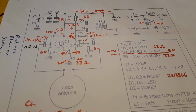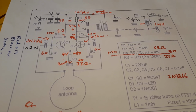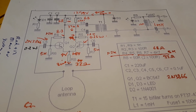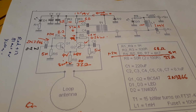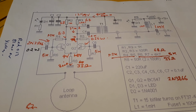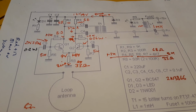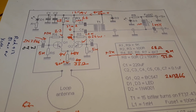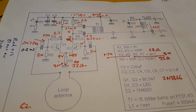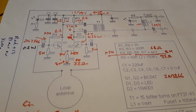I tested it on a spectrum analyzer, put two RF generators connected together through a combiner, and did the test at about 10 megahertz, spaced the frequencies about 1 kilohertz apart from the two generators, and by doubling the collector currents on the transistors, it dropped the intermodulation products by 10 dB, which is certainly worth doing.